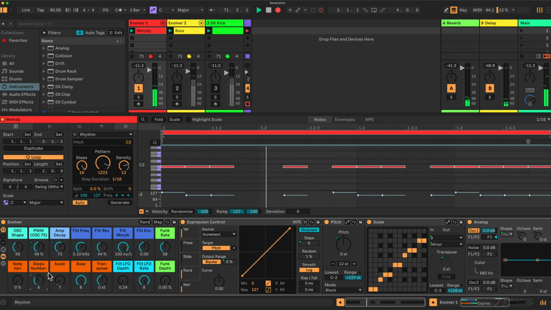As you see, I increase this step number, and we see we have different triggers going off here, always playing the same note until I adjust the output range here. If I adjust this with the note variation, then we start to open this gate up and allow different pitches swinging around this C3 value here. So I have 1%, if I go up to 4%, and then I have the maximum range of notes.